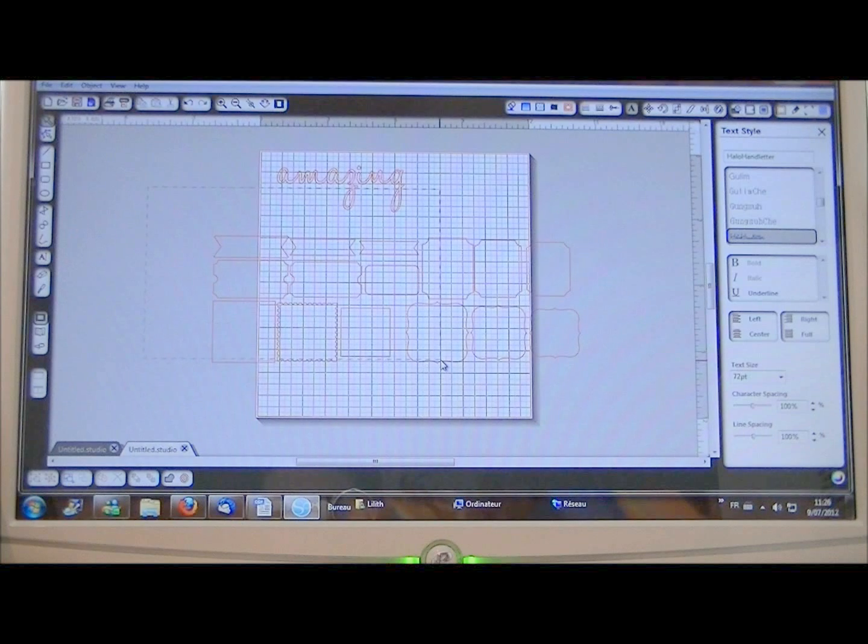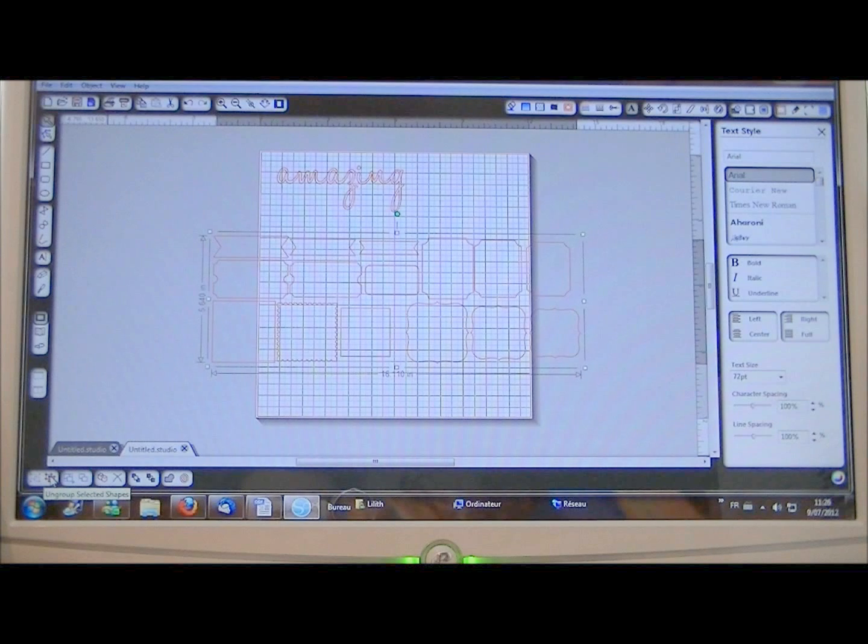So what I'm going to do is select my shape here, with all my labels in it, and go again to the icons on the bottom of the Silhouette and click. This is the second from the left, and if you hover over it with your cursor, it says ungroup selected shapes. It's going to take each of the shapes from this file and ungroup them, so they will each be separate. If I do that, okay. Now if you click on them, you can see they're all separate. Now I just want the ones with the little banners.